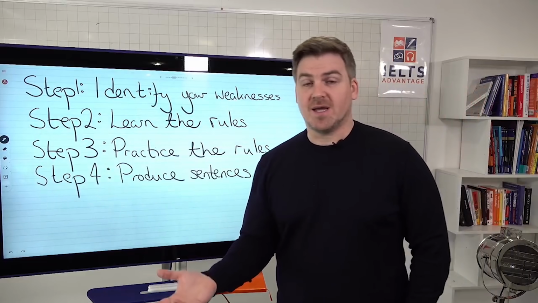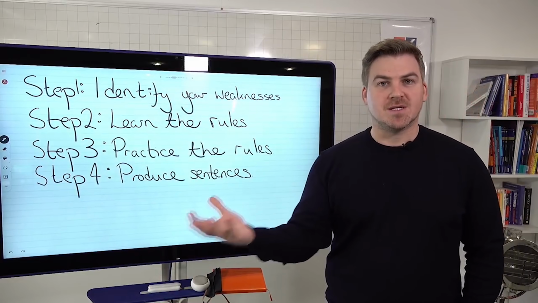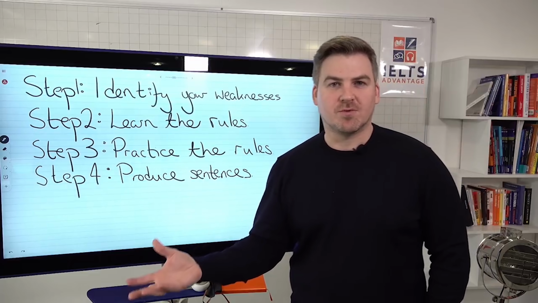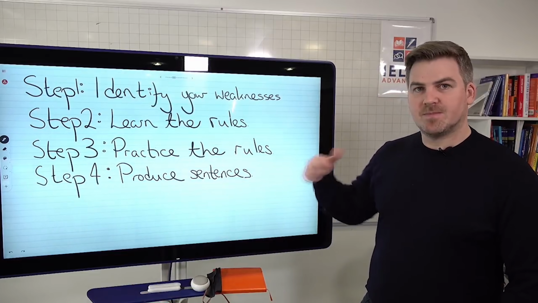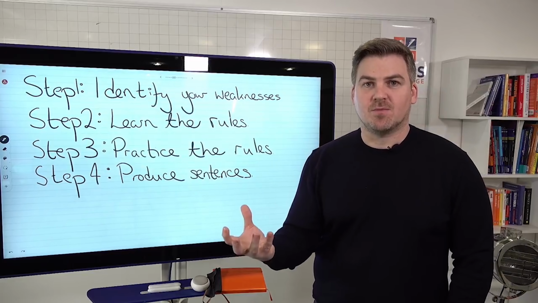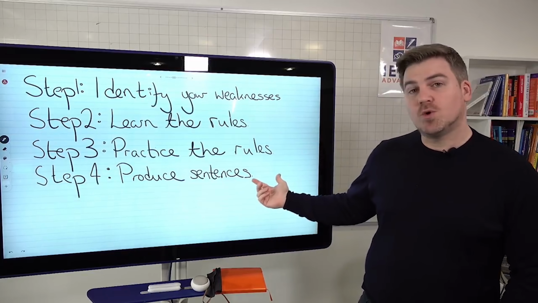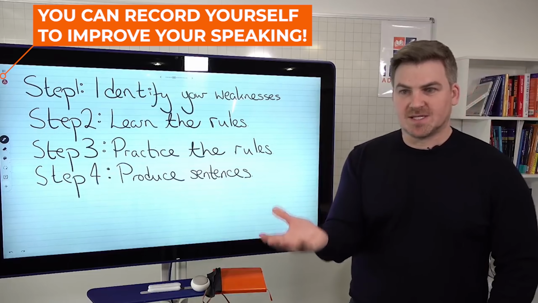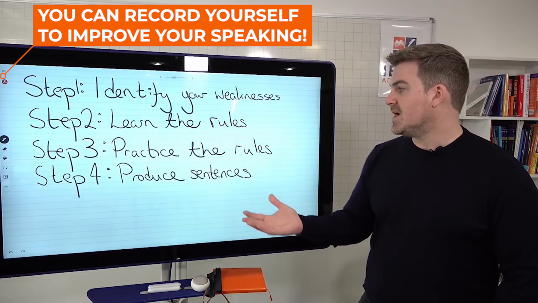If you're doing the IELTS test, you will be practicing your speaking. You will be practicing your writing. So when you're doing that, be conscious of that area of grammar and be looking at that when you're producing sentences. You can record yourself speaking, or obviously you have a record of your writing.